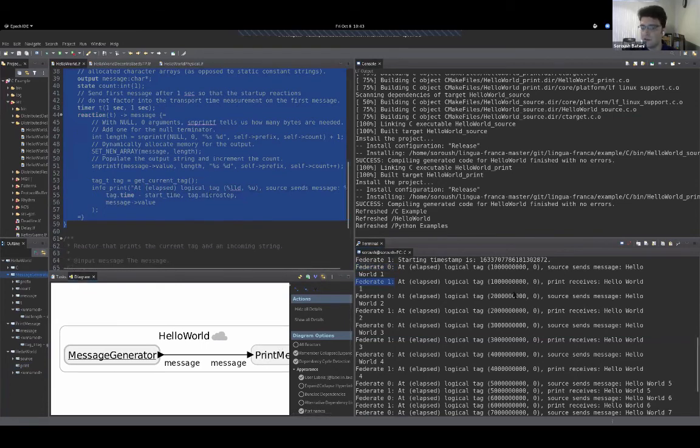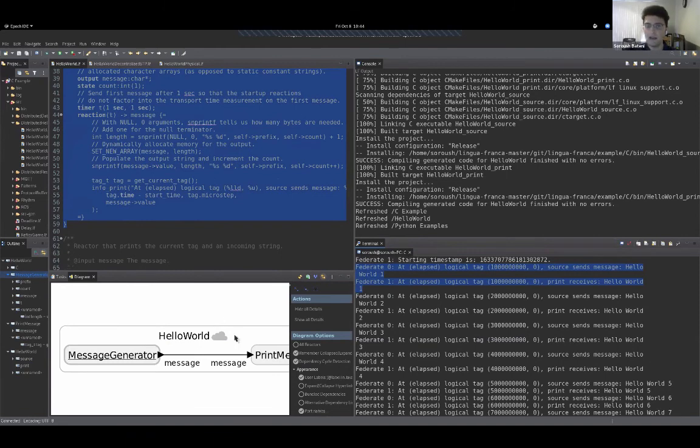You might also notice that the semantics of Lingua Franca are still preserved, even though we're running 2 completely different processes. The way it's preserved by default is using a coordination mechanism loosely based on high-level architecture, or HLA.